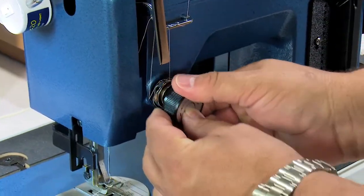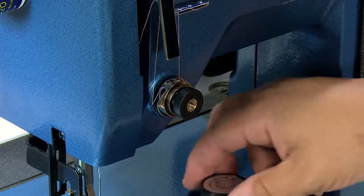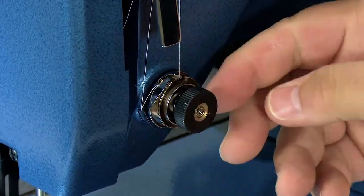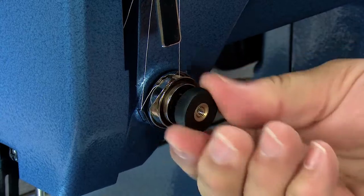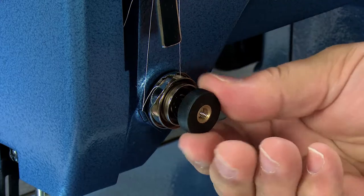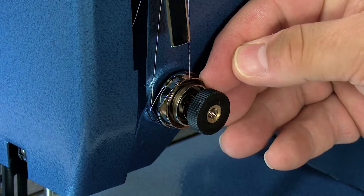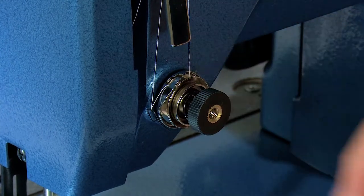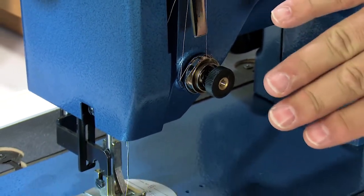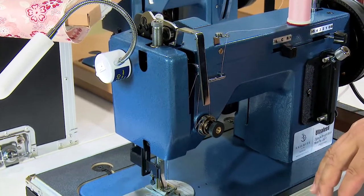The other thing I'm going to do is go back to our tension assembly and pull the knob off. This was our setting when we were sewing the heavier canvas; now I'm going to really back this off. I'm doing this with the presser feet down so I can gauge when I have the plates starting to loosen up. I'm checking how much plate tension there is and it's starting to get weaker — still a little bit of tension there, not a lot. We're going to start right there and see what we get. I'll leave the knob off so you can see those adjustments. We've adjusted the tension in both spots and set the proper thread and needle combination.